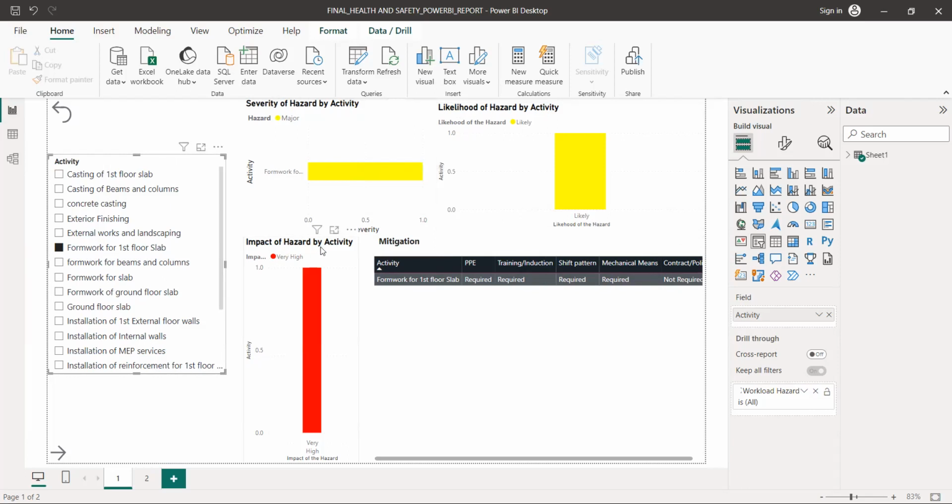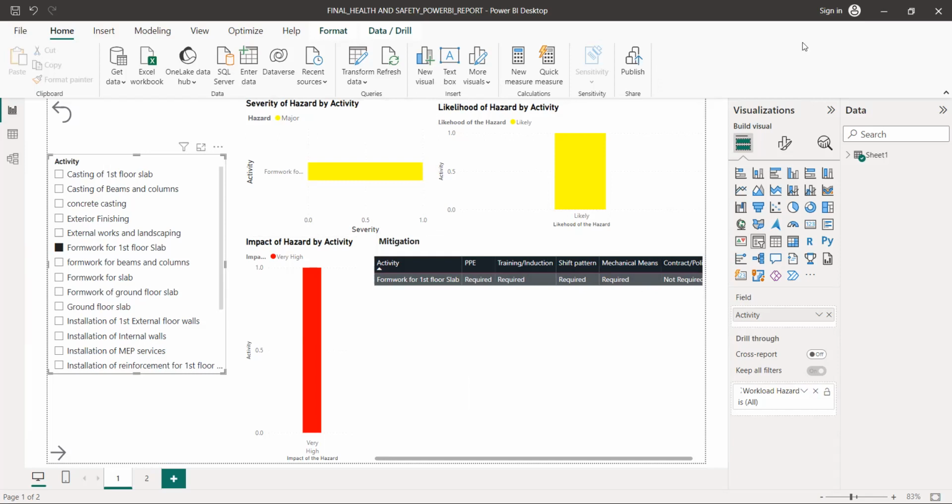And the impact it will have on the project is very high, color-coded with red. How to mitigate it, that is, eliminating the hazard or reducing its effect: PPE will be required. Training and induction before work commences will be required. Shift pattern will be required. Mechanical means will be required. However, contract and policy change would not be required.